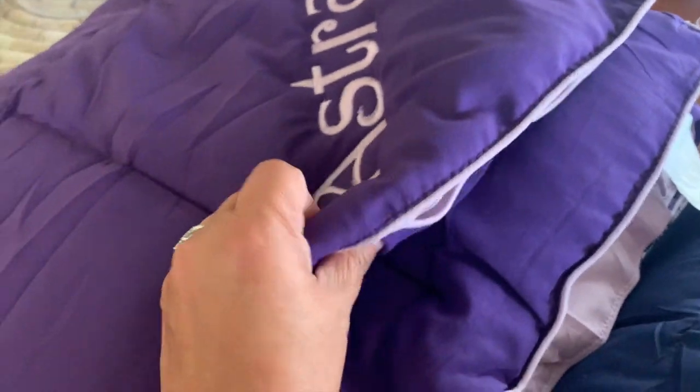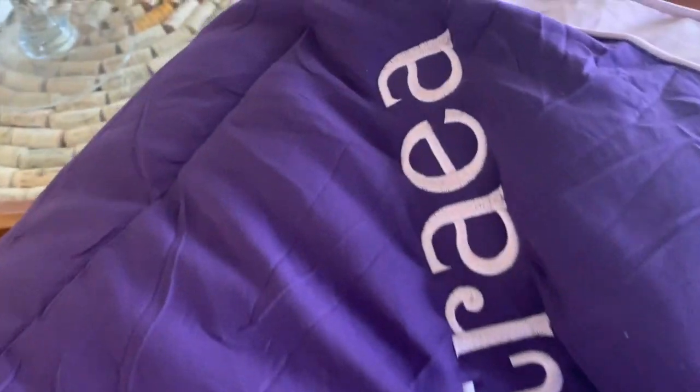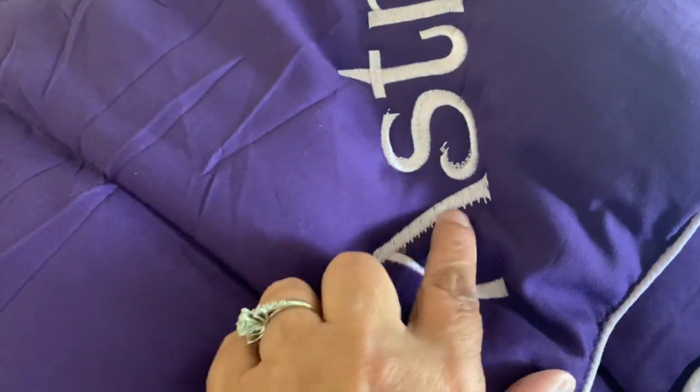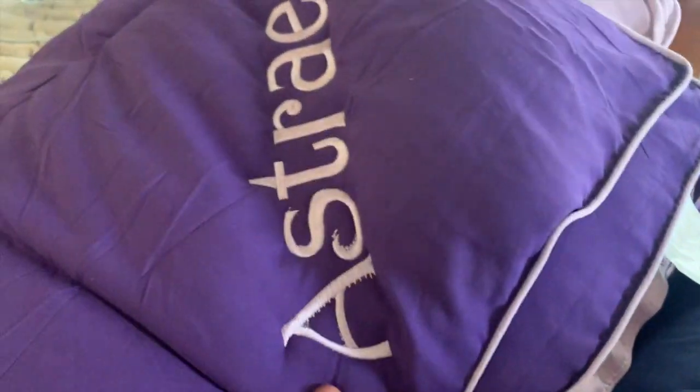Once I saw that there was slippage, okay, I was able to make some correction. So as you can see, the rest of the name came out okay, but I want the customer to be aware of that, okay? Because, like I said, when things leave your shop, you be honest and true and make sure everything is top-notch quality. I'll even replace this if she wants me to. I'm okay with that. But look at this one.